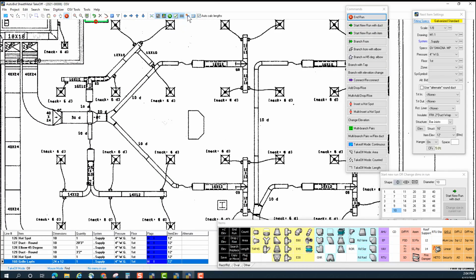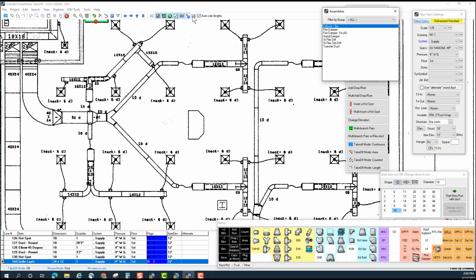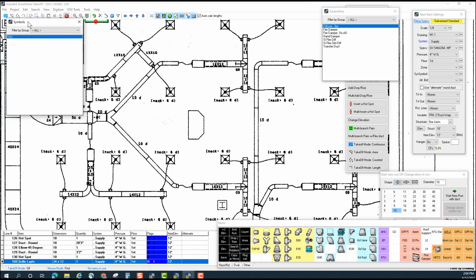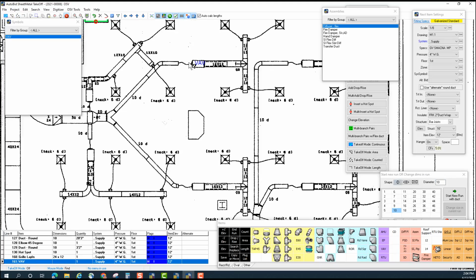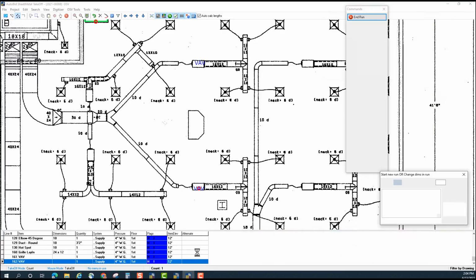We have two other buttons up here. One will show me my list of assemblies, and the other one will show my list of symbols. Now, on my list of symbols, I can drag and drop off that and drop it onto the screen anywhere I want to put that symbol. So now I have a symbol there, and I could drag that symbol out to here.